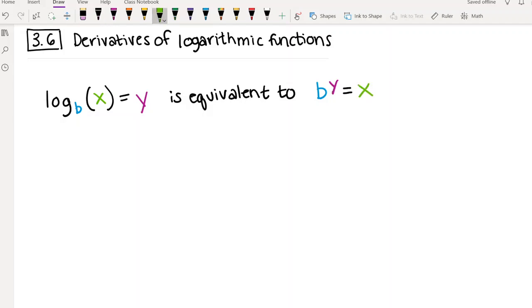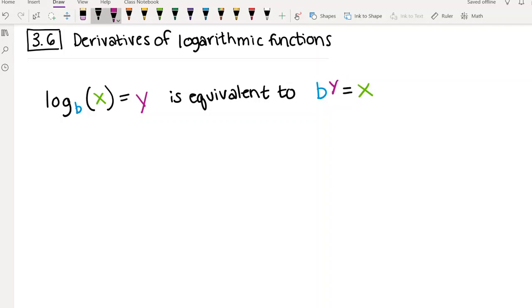The way that I like to think about logarithms is that when you're evaluating a logarithm, it's asking you to find an exponent, right? Your answer for logarithms is an exponent. Specifically, it's the exponent that you need to use to go from here to here, right? Because if we look at the right-hand side, whatever that answer is from your logarithm, that's the exponent that you would need to put on b in order to get x as your answer.